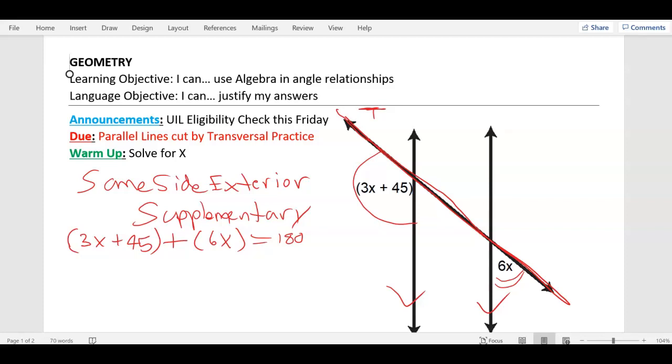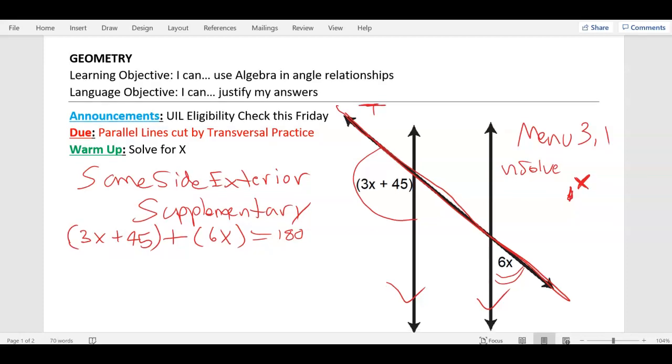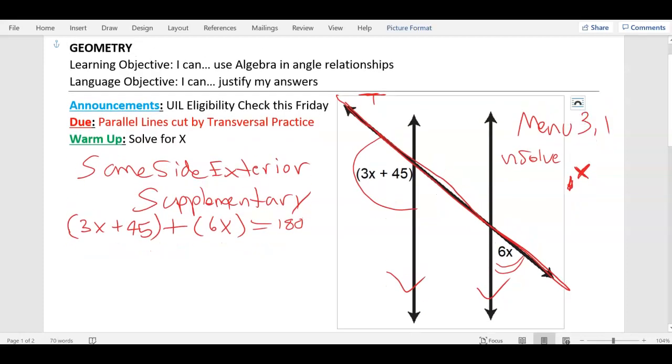Now, do y'all remember yesterday I taught you a little calculator shortcut? How do I solve this easily in my calculator? What buttons do I press? Okay, I can do menu 3-1 and do what's called nSolve, right? I just have to remember to put a comma x at the end and it'll work out, okay? So I don't mind if you do that. On the warm-up right now, I'm going to show you how to do it by hand, the old-fashioned way, okay? But you can do it in your calculator and we'll get the same answer, hopefully, right?